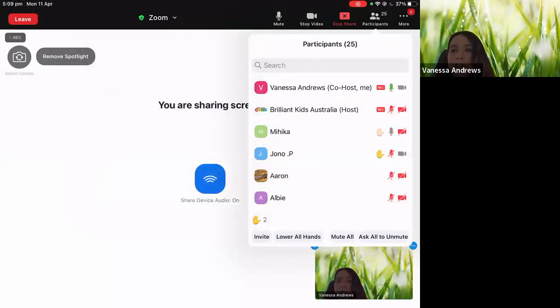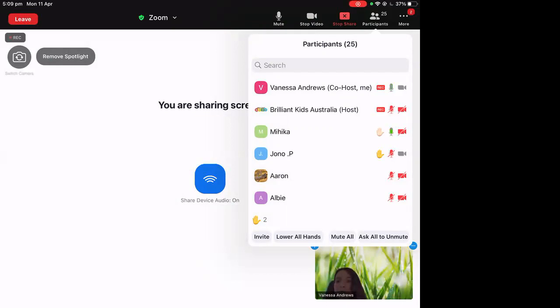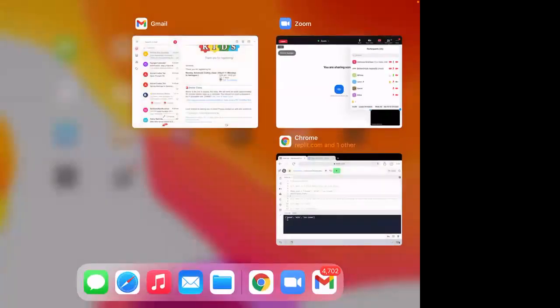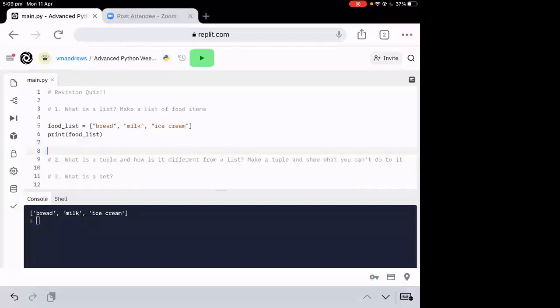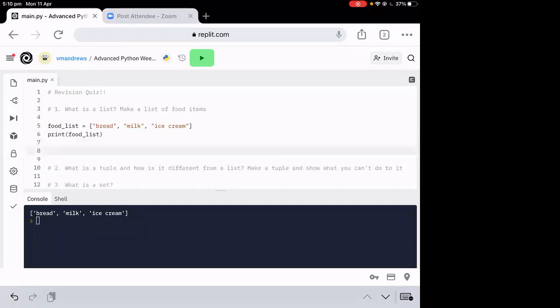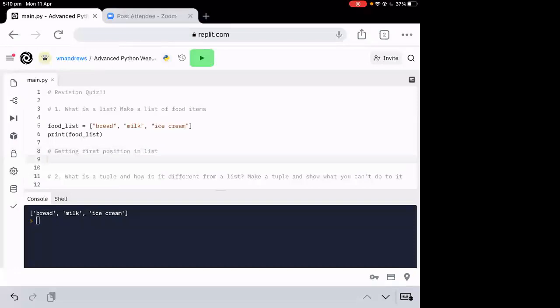Mihiga? So you're asking for the first place, right? Yeah, the first position. If you want to get the first place, you need to write the index number. You'd need to write 0. Yes, that's right.